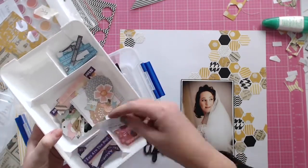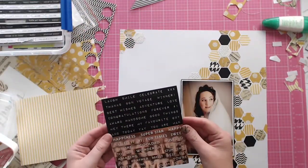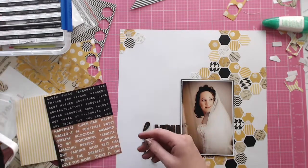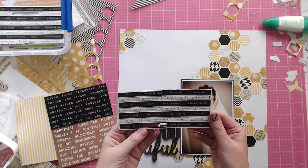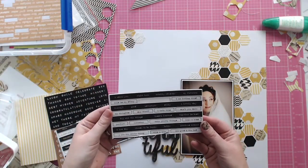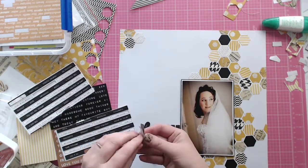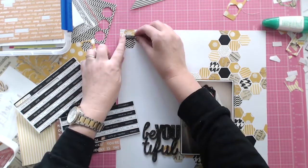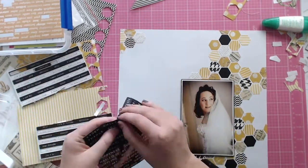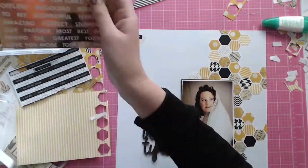Yes, look at that. I'm getting out the tiny word stickers. And I'm pretty sure I used one of the chipboard ones, one of these ones. Pretty sure I used that. And it says like best day, or remember this day, or special day, or something like that. And wedding day, it is a pretty special day. Well, for most people, I think it's a really special day. It was for me. And oh no, I used this one. I think it says the same thing. I can't remember.